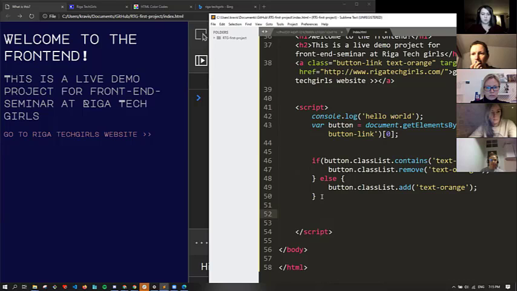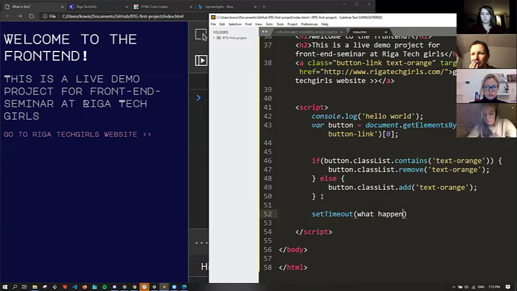And there's a function setTimeout. It's a function we can call, which requires two parameters or two variables, we can say it like that. What happens, and when it happens? When is in milliseconds.